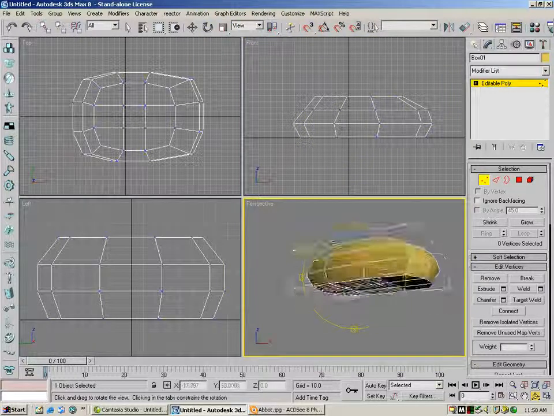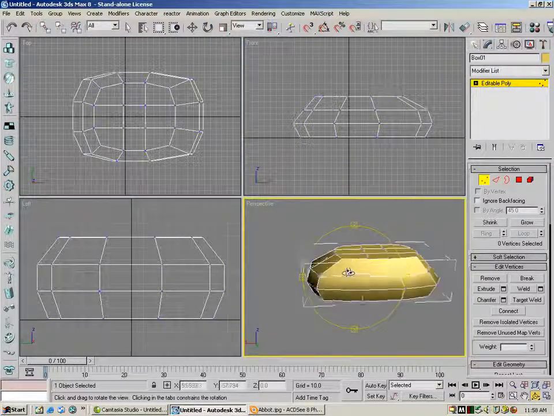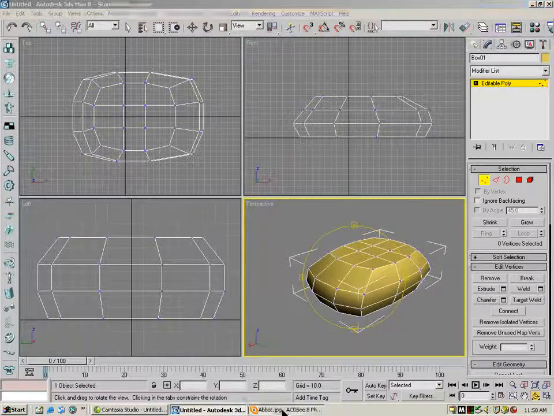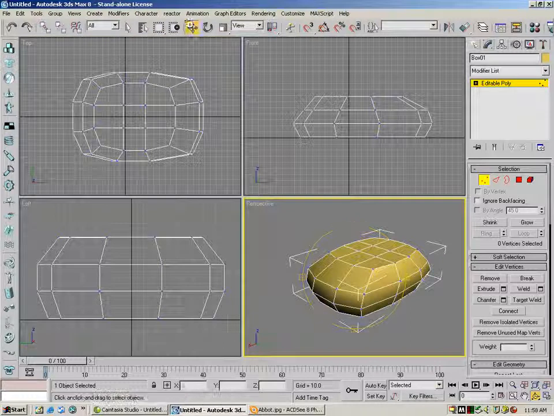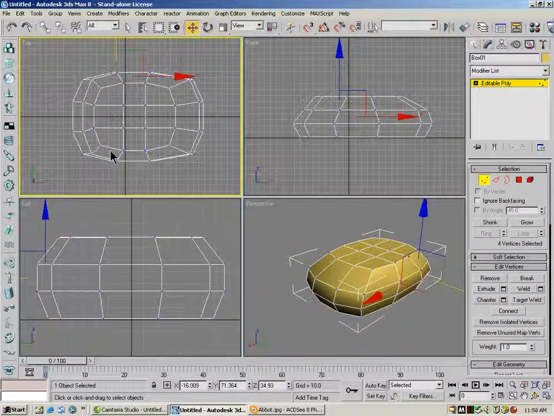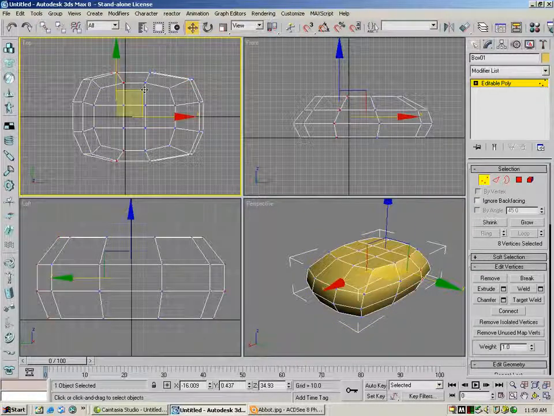There we go. And let me go check my design a little bit more. I think my design needs, if I'm going to make a tank like that, I need to grab the side. So I've held down Control and right-clicked to make a new selection. I'm going to go to Scale.